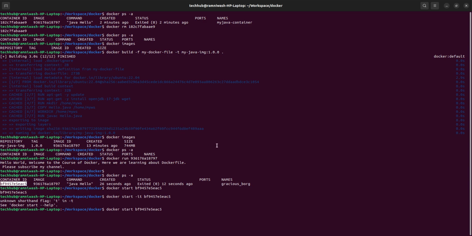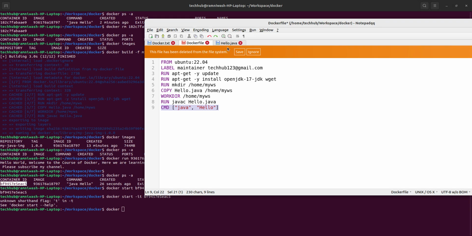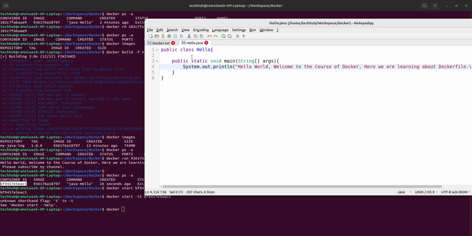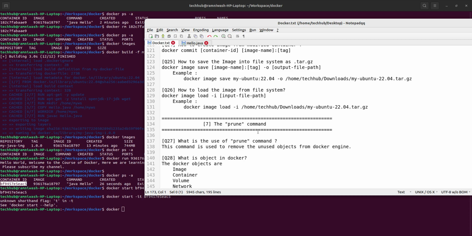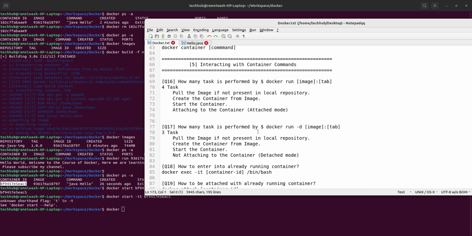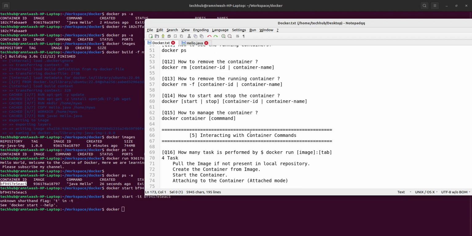Okay, so that's it. Docker start, Docker container start, I think. No, docker start only is the command, I think, to start the container again, but still it is not starting. I don't know why. Let me see. Yeah, docker start, stop, container id, container name you can give.